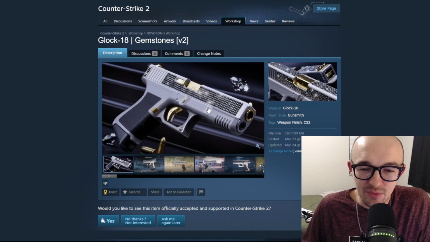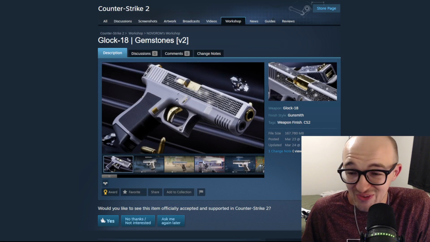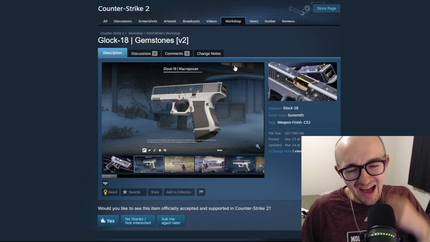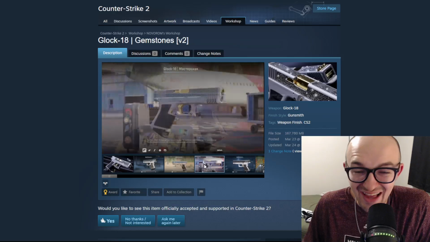It's a Glock 18 with some rhinestones that you would see on a middle school girl or something. That's kind of the vibe I get. It takes me back to middle school, stuff people would put on their planners or their notebooks. But throw that on the Glock 18 and it's kind of funny and I kind of like it in a weird way.